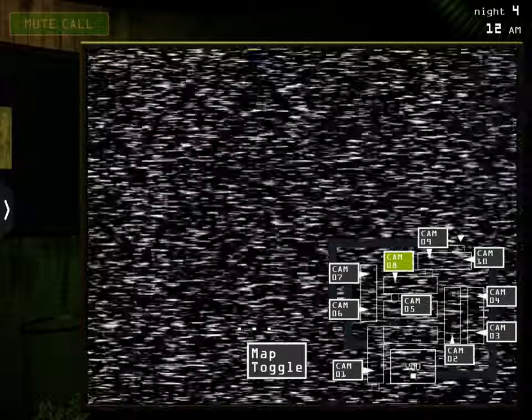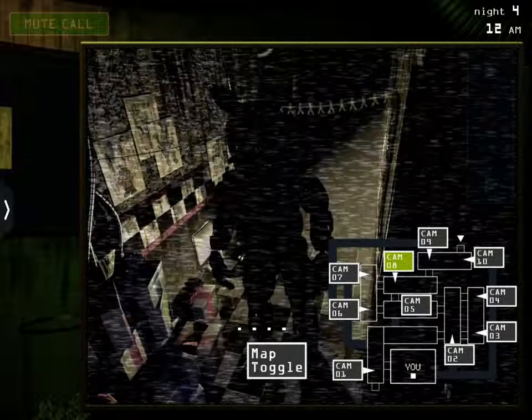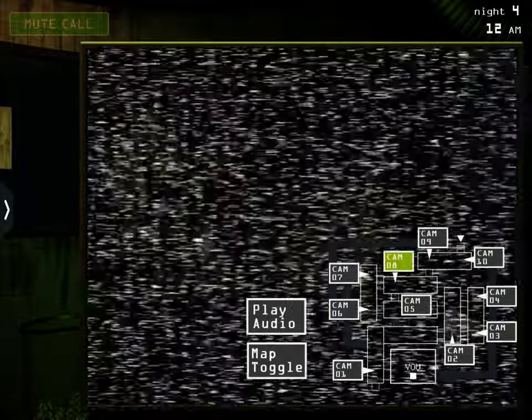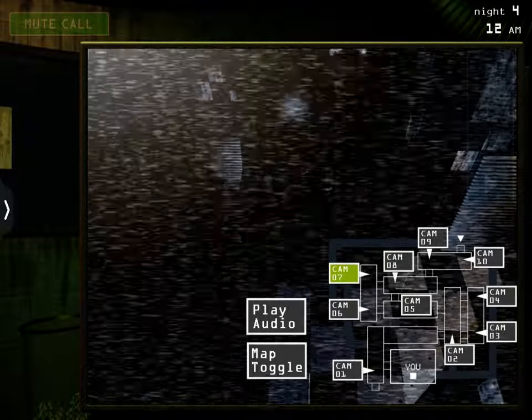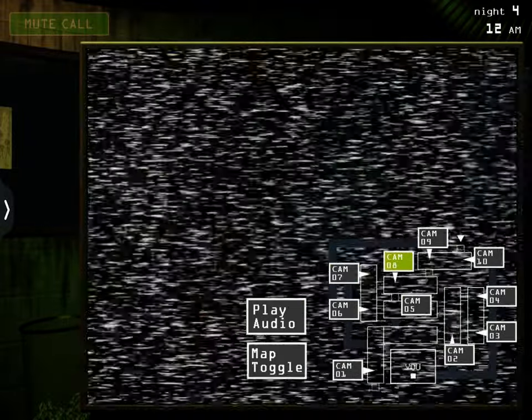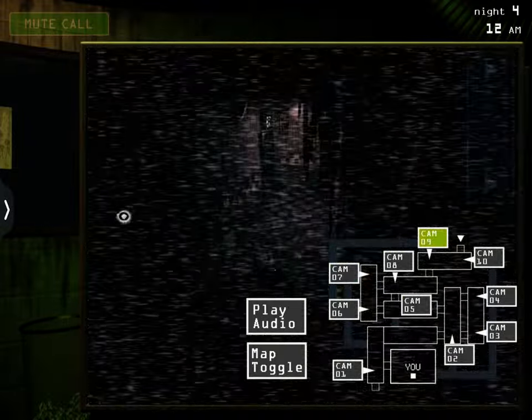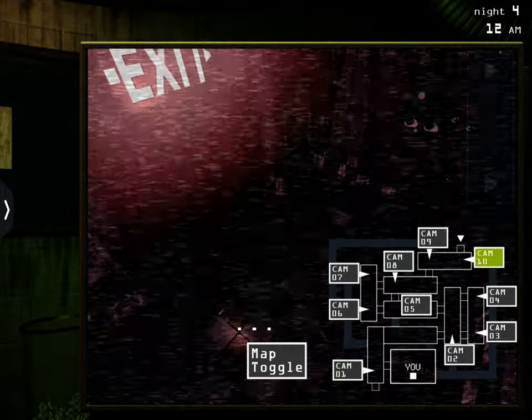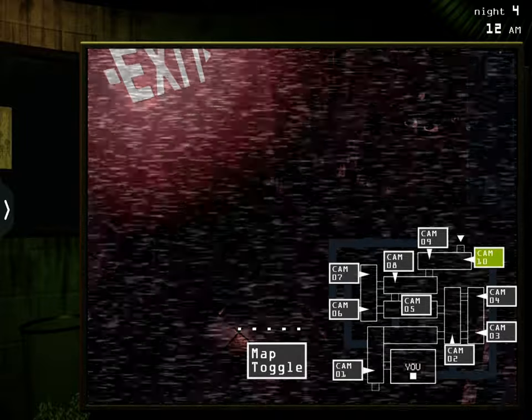Don't. After learning of an unfortunate incident at the sister location involving multiple and simultaneous spring lock failures, the company has deemed the system temporarily unfit for employees. Safety is top priority in Freddy Fazbear's Pizza, which is why the classic suits are being retired to an appropriate location while being looked at by our technicians.